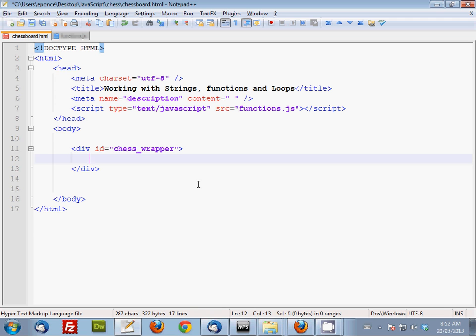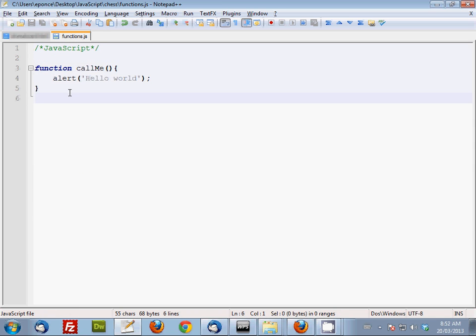So now, I have several options. What do I want? Do I want it to appear right away as the page is loaded, or do I want to wait for an action? Do I want a button that says generate chessboard? It all depends.